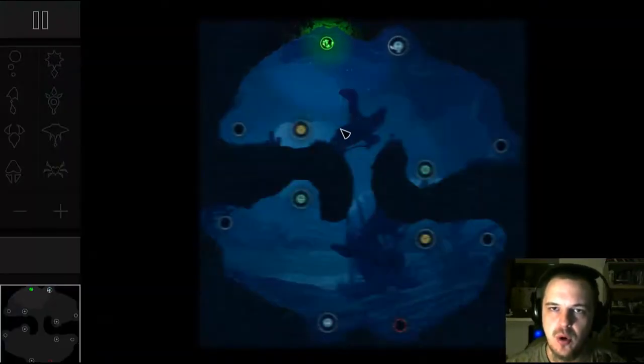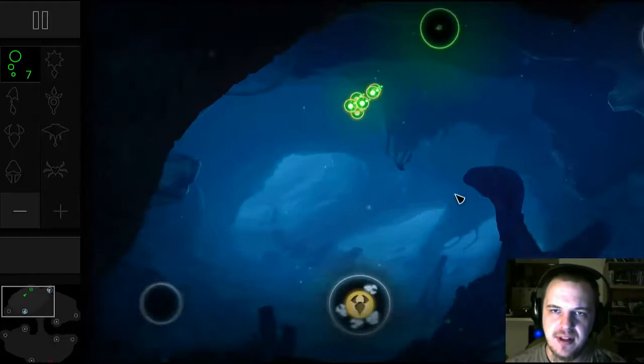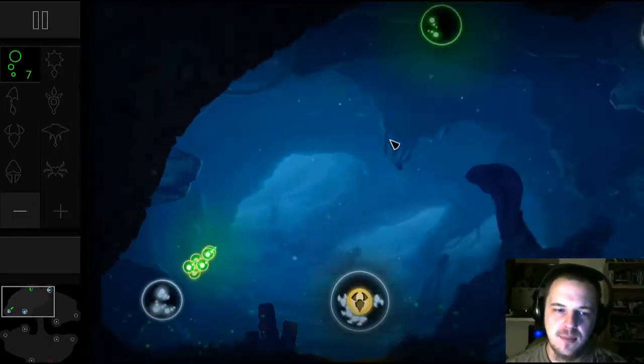So here is my pool, where my little creatures live. Really easy controls. Highlight with left click. You can do a group or just a unit. And then you right click to move them, and they seem to know what to do from there.